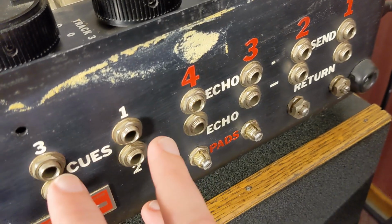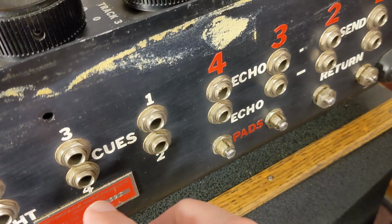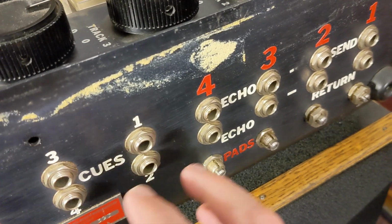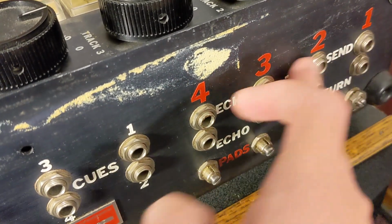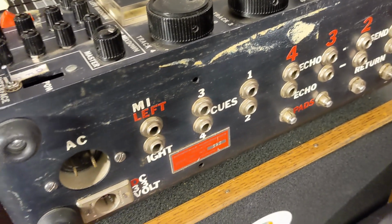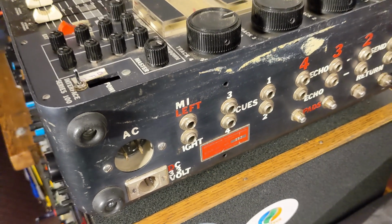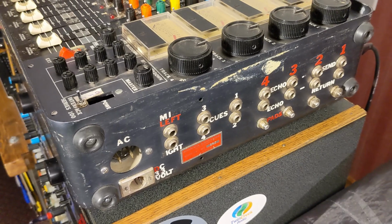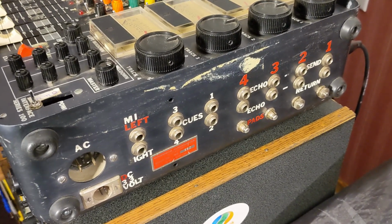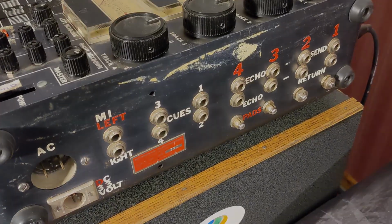So I'm wondering if the switches on the modules, when they're pre, they go to these 4 outputs, but if they're post, they go to these 4 outputs. I'm not sure yet. I've got to do some further testing, but it's pretty interesting, kind of a mystery how that works. But it's awesome you got all that extra functionality here on the side of the mixer.